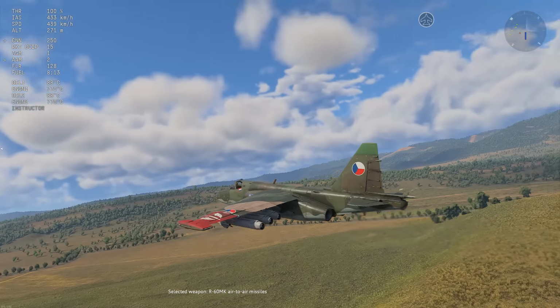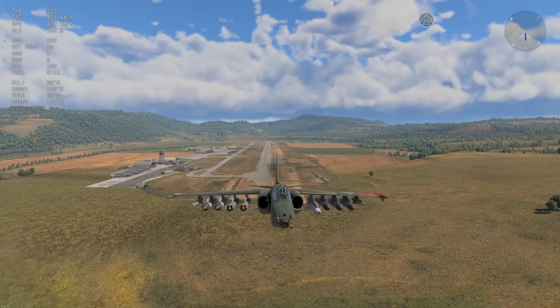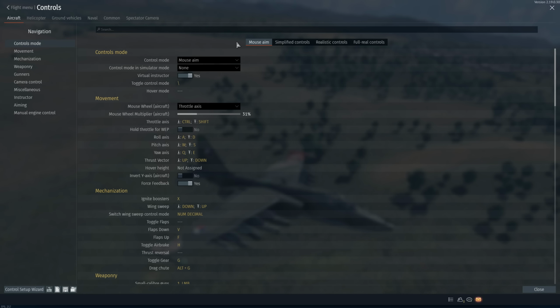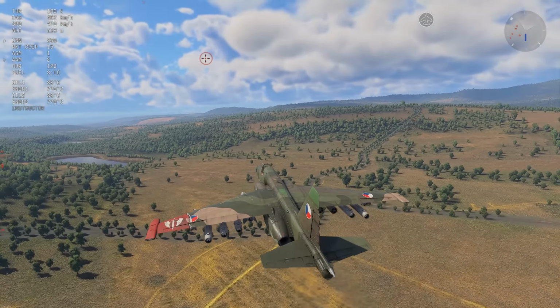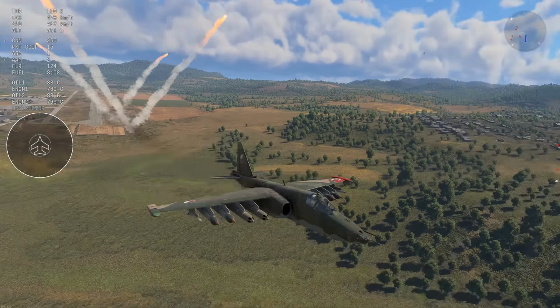And then let's look at some of the changes. First off, jettisoning weapons. You go to aircraft, you go to jettison. I have it on page up, a very inaccessible key. You don't press it by accident, which is very handy. And then you can of course select your weapon.